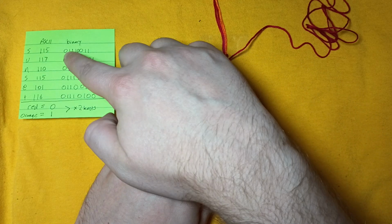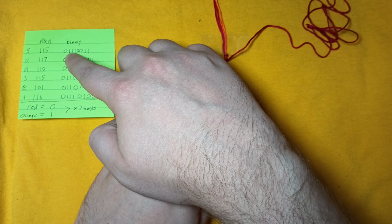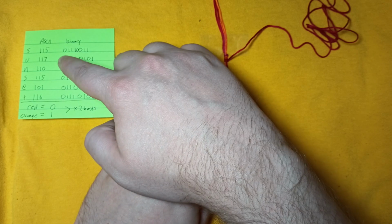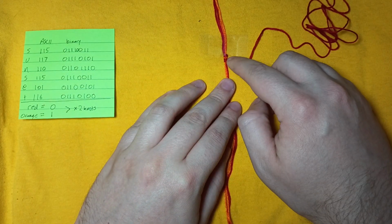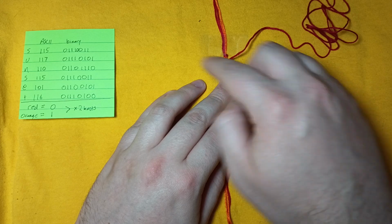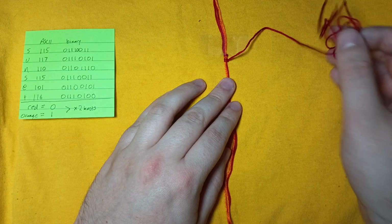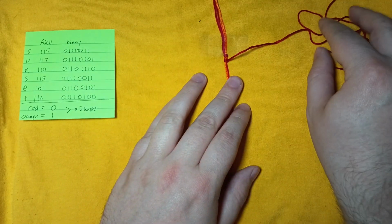I am done with this number 0. I'm going to move on to the first number 1. What you can do is cross off the number 0 if you would like, and that way you can keep track of which ones you have done, or you can refer to them here. It's going to be a little bit more important as you get into the center here, where it's going to be harder to tell where you are. All right, we have finished that number 0. We're going to move on to the first number 1.